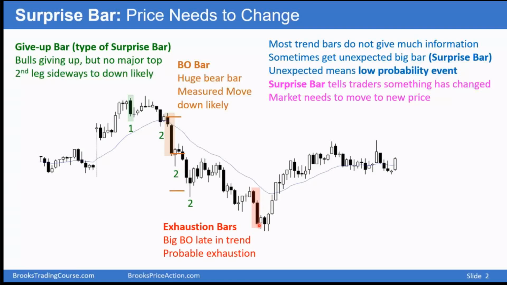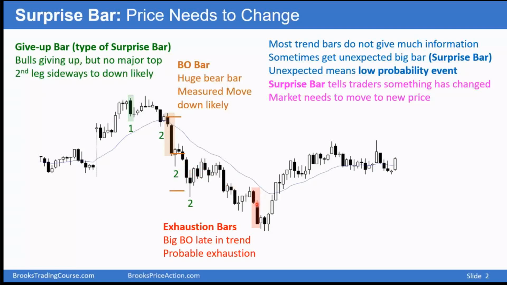Here we have another pair of big bear bars, but this time it's occurring 20 or more bars into the bear trend. Here, maybe about 40 bars into the bear trend. Whenever you have the biggest pair of bear bars occurring 20 or more bars into the trend, the odds are it's more likely an exhaustive move, the end of the trend, rather than a measuring gap. Big bear bars early in the trend probably lead to a measured move down. This is occurring at least 20 bars into the trend, and it's the biggest bear breakout in the past 20 bars. It's more likely an exhaustive end of the trend.